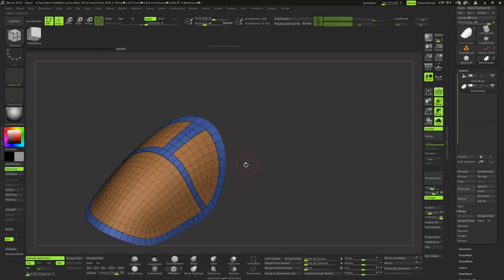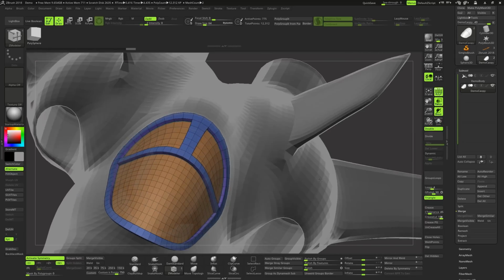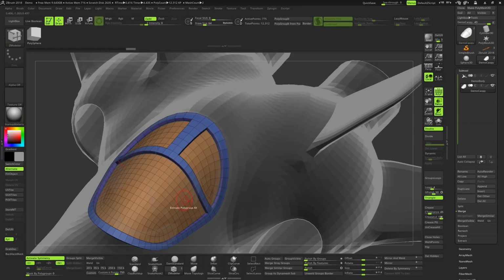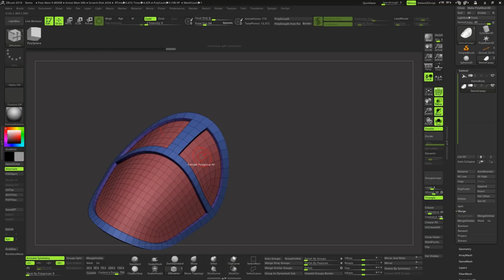Okay. And now same thing, polygroup all, and click and drag them out. Let me turn solo back on. I don't want it to go out too far. That'll work. That looks good. Alright. So let me solo, Control Shift A, give it its own polygroup again. Okay, and now extrude polygroup all, drag him out, hit Alt, just shy of that. There we go.